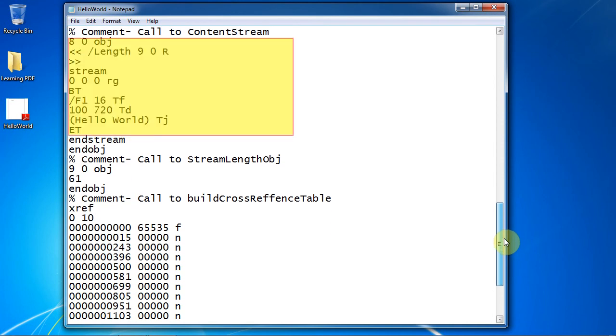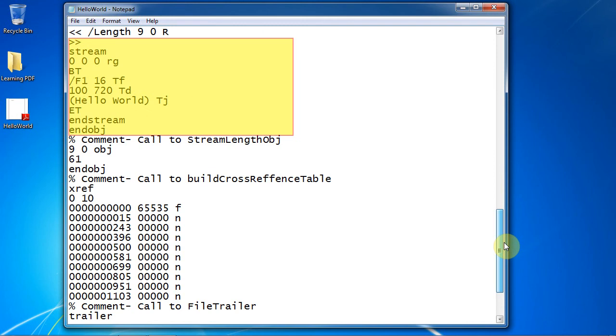In most cases you will not know the length of the content stream until done building the page. So it's common practice to point to a stream length object. Using the keyword stream, we will start our stream object. The next line determines the color of our text, based on our primary colors red, green, and blue.